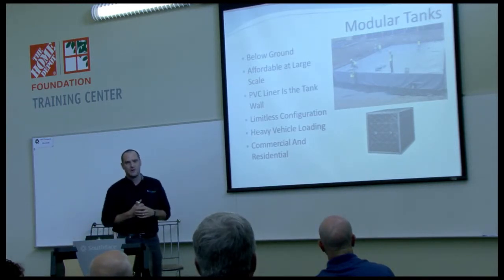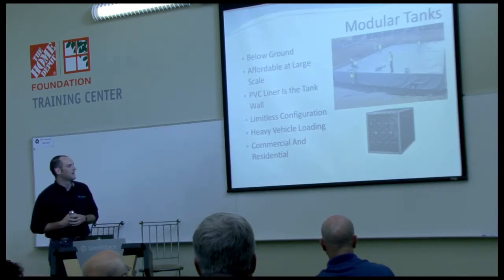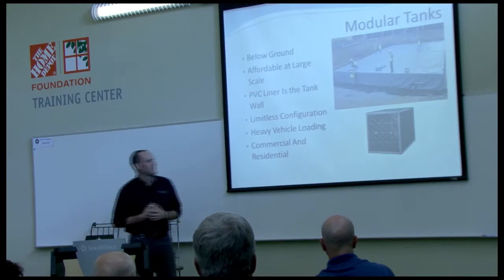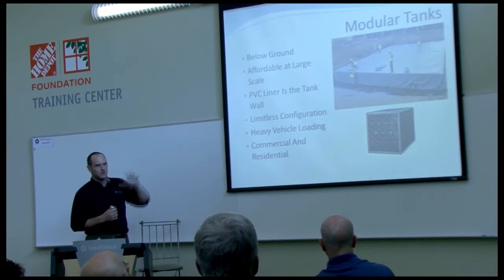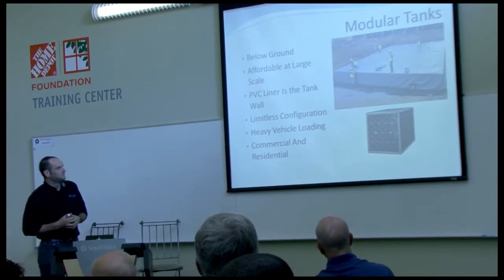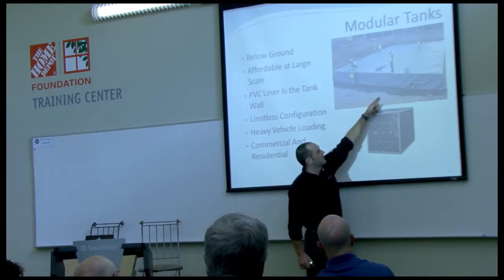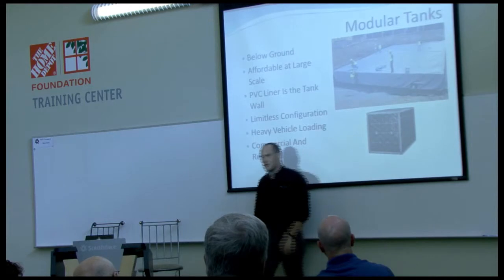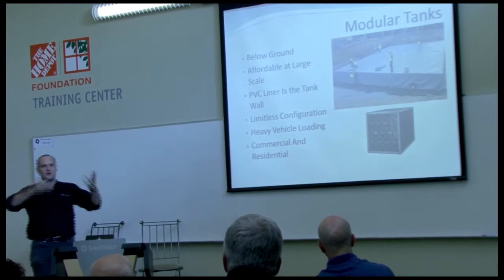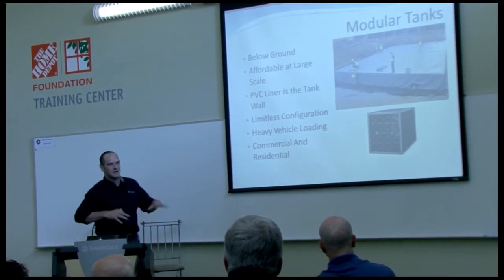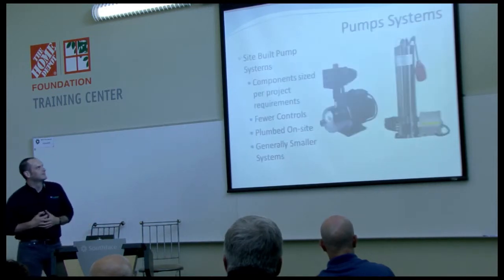Theoretically, the storage volume with these is infinite. You could build as big a system as you could wrap a liner around. They'll also handle H25 vehicle loads. This was under the bus lane at Farrell High School, so they had their school buses riding on top of this thing. And the interesting thing about this one is this was the rainwater tank, and then it actually overflowed into a very similar system that managed the stormwater. So they collected as much as they could on the front end, and then it overflowed into a detention system. So they handle all their stormwater on site, use what's possible, and then the rest overflows.